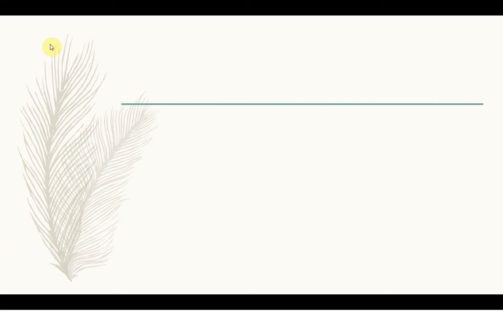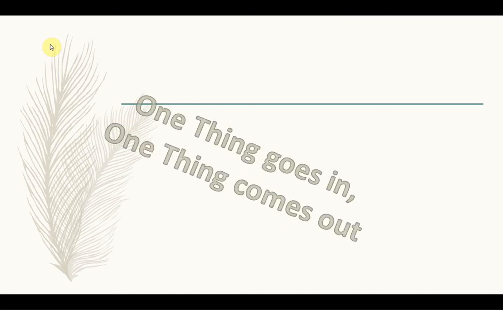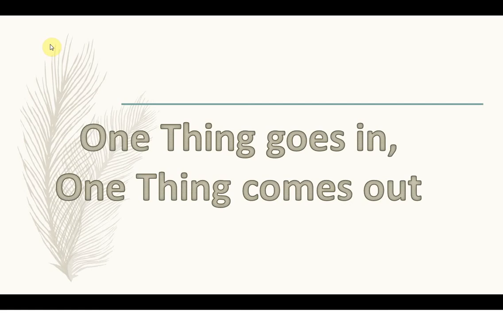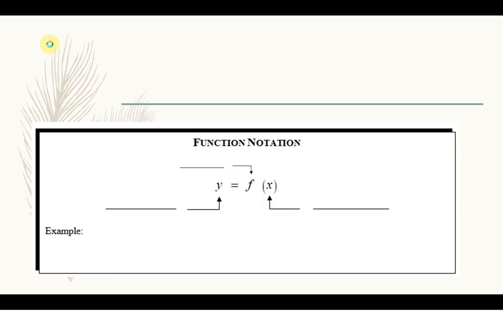X is independent, domain, yada, yada, yada, range is y. We've been doing a lot of this on your weekly review. For a function, one thing goes in, one something else comes out. That's it. You can't hit the A button on the keyboard and sometimes have an A pop out and sometimes have an S pop out. That means your keyboard is broken.